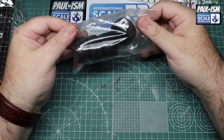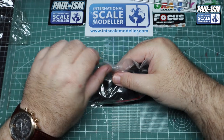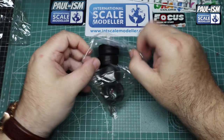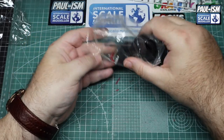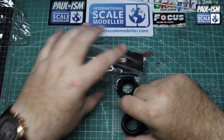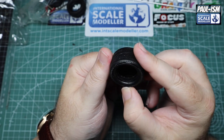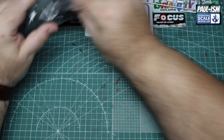We've got the same screws, same wire, and same springs as in the Testarossa — so I won't dwell on those. There are a couple of metal pieces in here for the scissor doors, which we'll explain when we go through the instructions. The tires are really well done and well treaded. On the side they're marked Pirelli with the tyre size — a nice touch. Nice Pirelli logo on them too. They're nice and clean — just need a wipe over to remove the wisps of rubber from the mould lines.